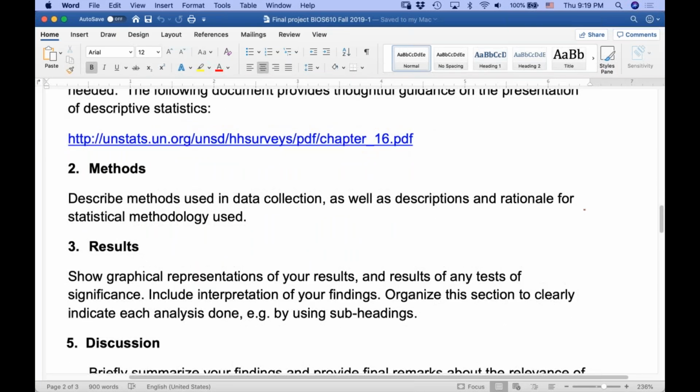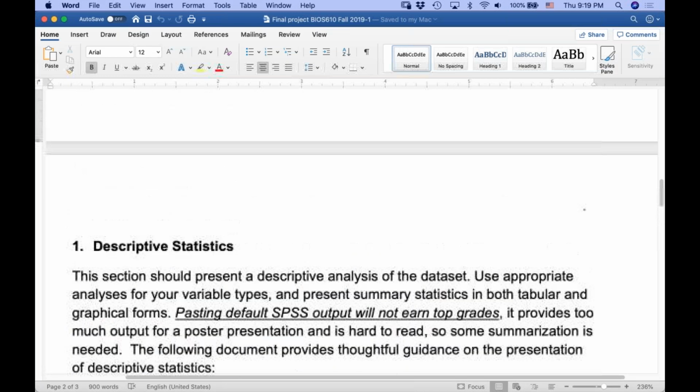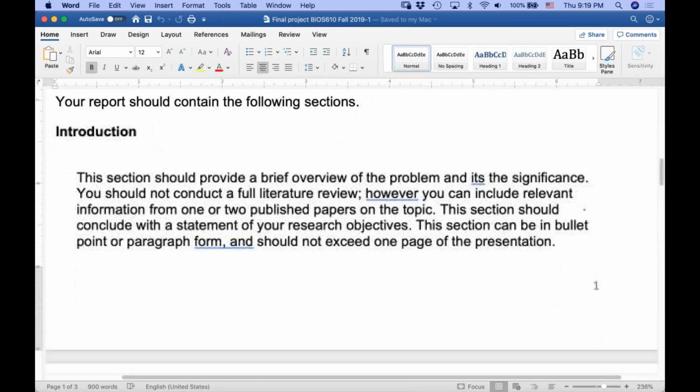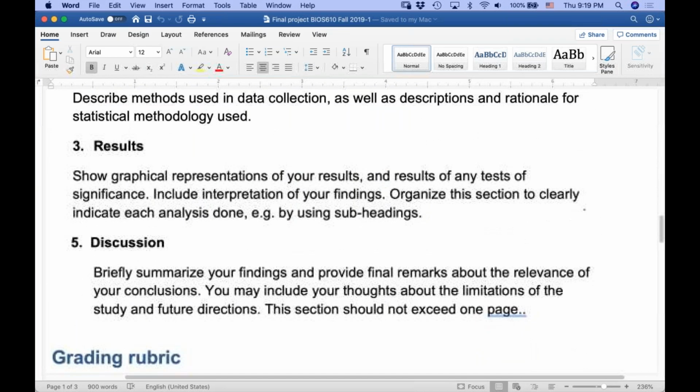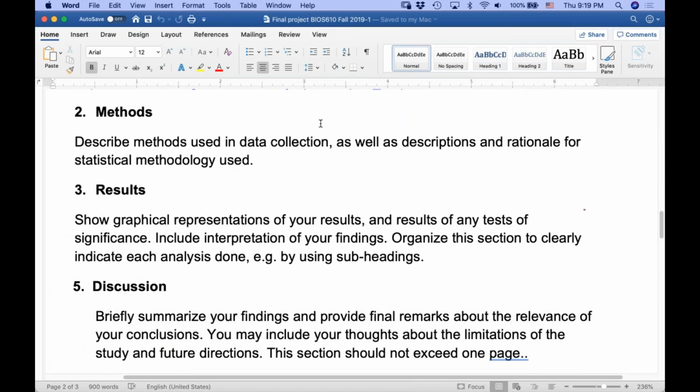Then tell us what method you're going to use to do the analysis that you were talking about in your introduction. In other words, I'm comparing these two variables, and I'm going to use the chi-square analysis. Or since it's a 2 by 2, nativity and yes or no, I got a flu shot, I might do an odds ratio. So describe the statistical methods you're going to use.